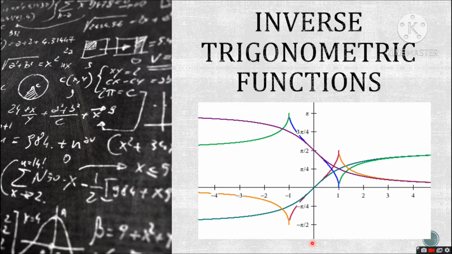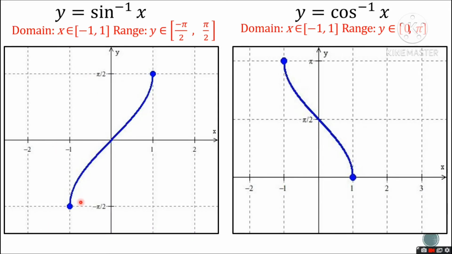So let's recall this graph of sine inverse x. This is the graph for sine inverse x, and you know how to obtain this graph. Once you know the graph of sine x, you can easily find the graph of sine inverse x by flipping it across the diagonal. That means we consider the image across the line y is equal to x. So the domain in this case is the interval minus 1 to 1, and the range is from minus pi by 2 to pi by 2. So y belongs to the closed interval minus pi by 2 to pi by 2.